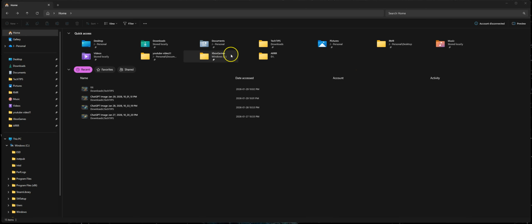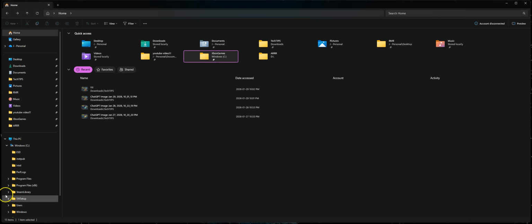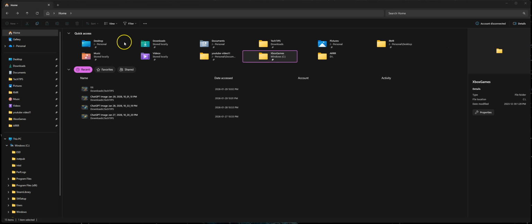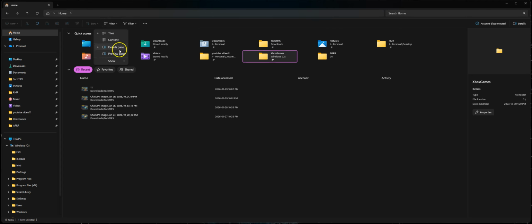So to do that, let's say we wanted to go over Xbox games. We would go over it just like this, and then on our keyboard, we would click Alt and P, and it should give you a preview of what you're looking at. Unfortunately for me, also with the recording software I use, by pressing that exact shortcut, what it does is it actually causes the video to pause or play, and that will inevitably pause my current recording, so I can't exactly use that shortcut. But what you can do actually is go up here, right click this, and then you see here we have the tiles, the content, and the details pane.